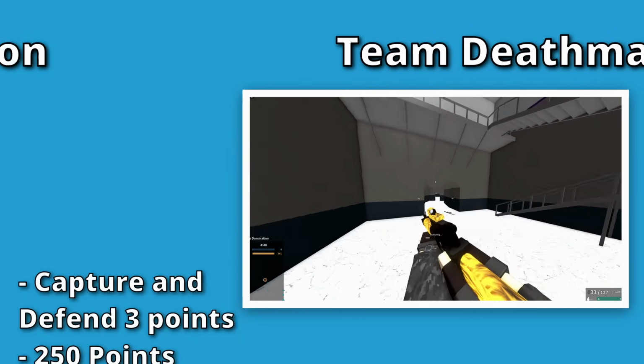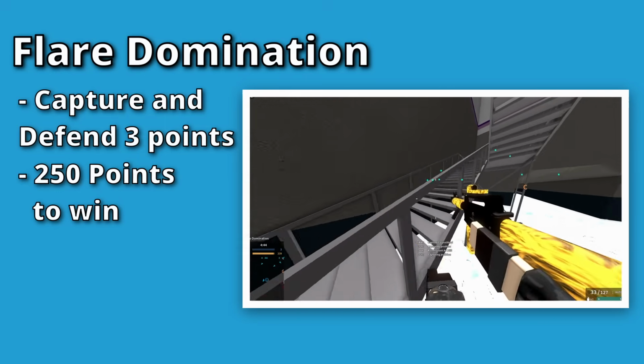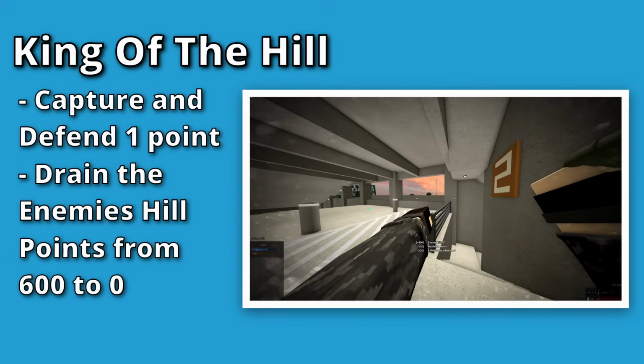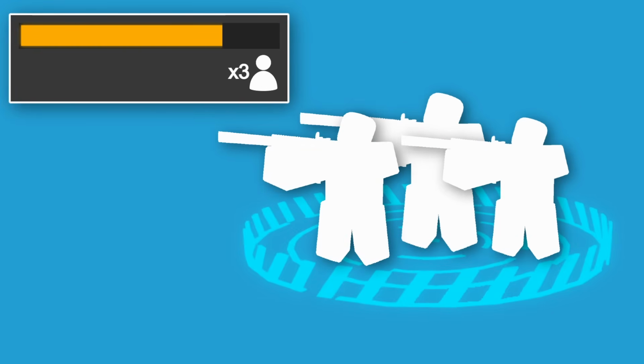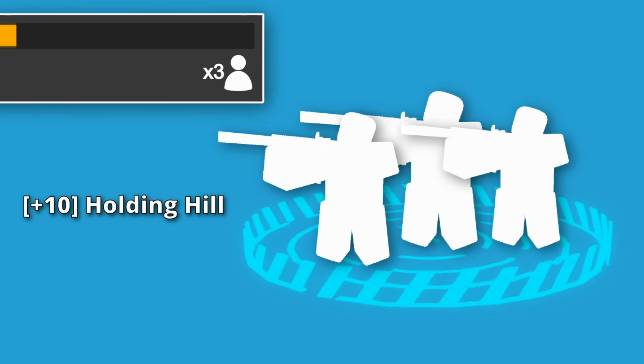Flare Domination is where you have 3 different points that you have to capture and defend until your team reaches a grand total of 250 points. King of the Hill is where it's all or nothing defense in a single area until the opposing team's point tally has completely drained from 600 down to 0. Standing on the hill drains points faster and the effect is multiplied by every extra teammate on it. You're also awarded a small amount of XP for standing on the hill every 10 seconds.